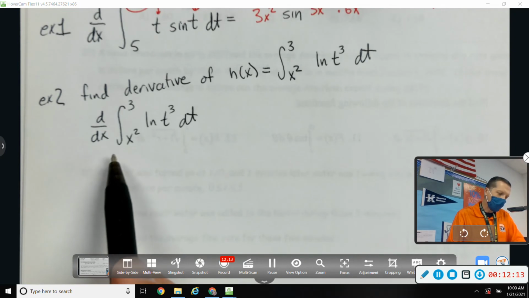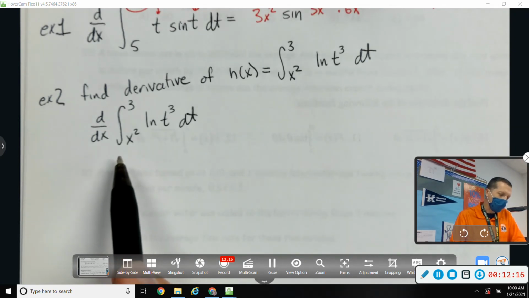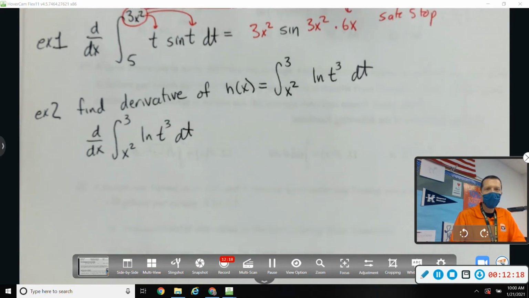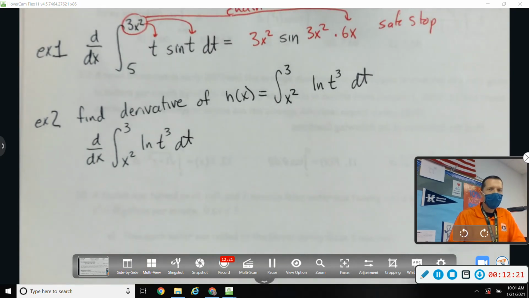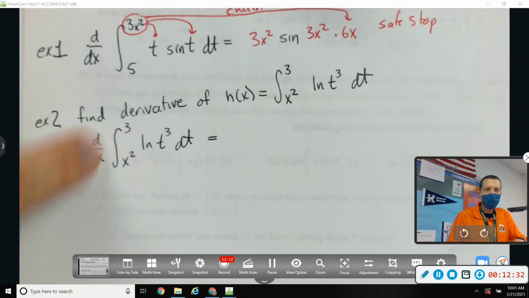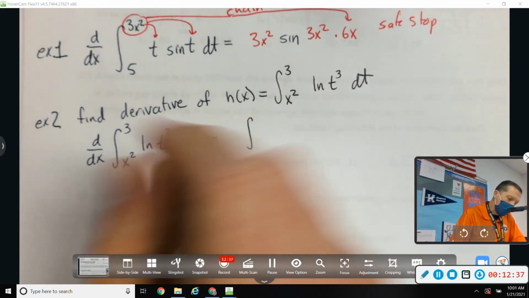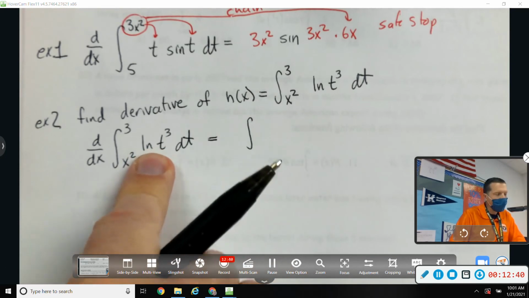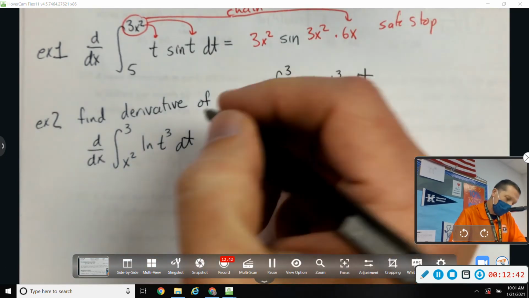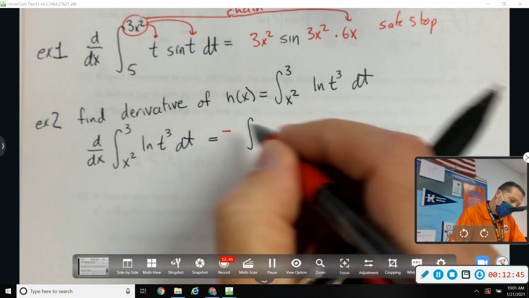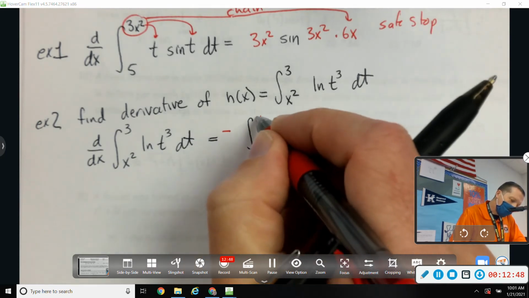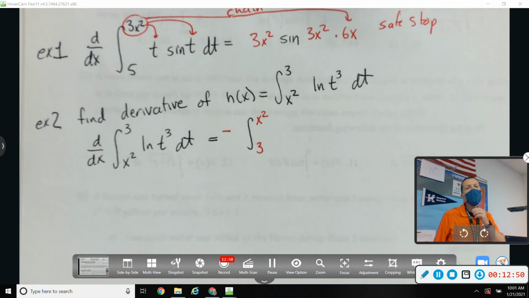Except how is this one different than the examples we've seen so far? What's different about this one? The constant's at the top. And that matters, right? Because you're supposed to do the top one minus the bottom one. Is there a way I could flip those? Yeah, make it negative. In fact, I could put the negative all the way out front. So I am going to flip those. And the only price I have to pay is to make the thing negative.